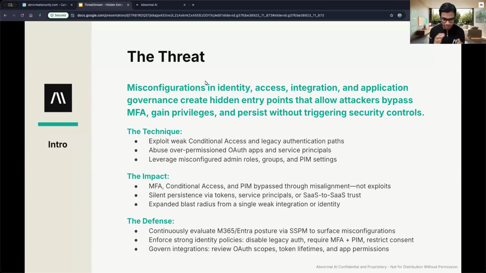An example of this is, let's say you have a service principal configuration that's configured overly permissively. Once an attacker gets access to this particular user and setting and understands that they can now take this token from this service principal, they no longer are bound by MFA or any of your privilege escalation security settings that you might have in place.